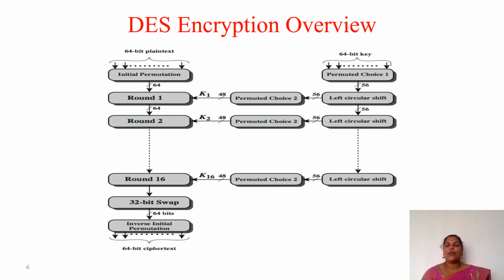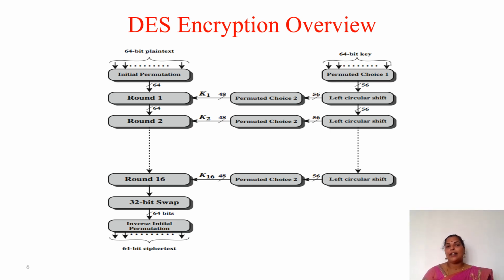This is the overview of the DES encryption process. By looking at the pictorial representation, this is actually the gist of the DES encryption algorithm. If we expand each and every block, all the blocks are somewhat complex, but at least we must have the basic understanding. So this basic flow diagram or block schematic is good enough to discuss now.